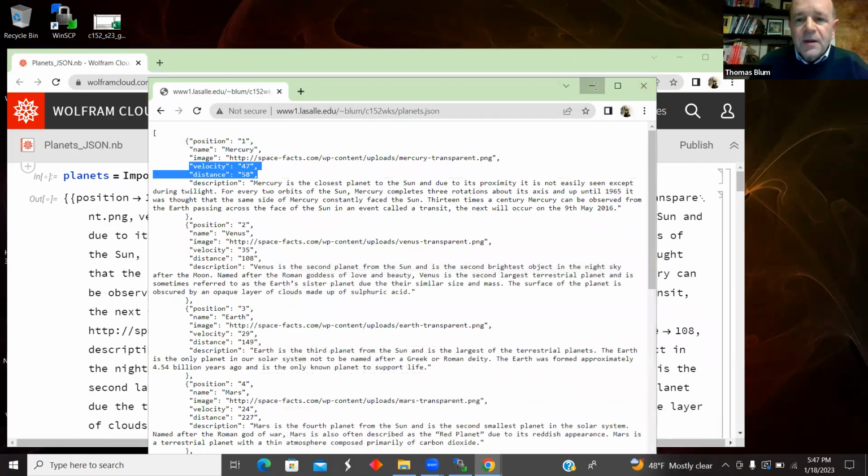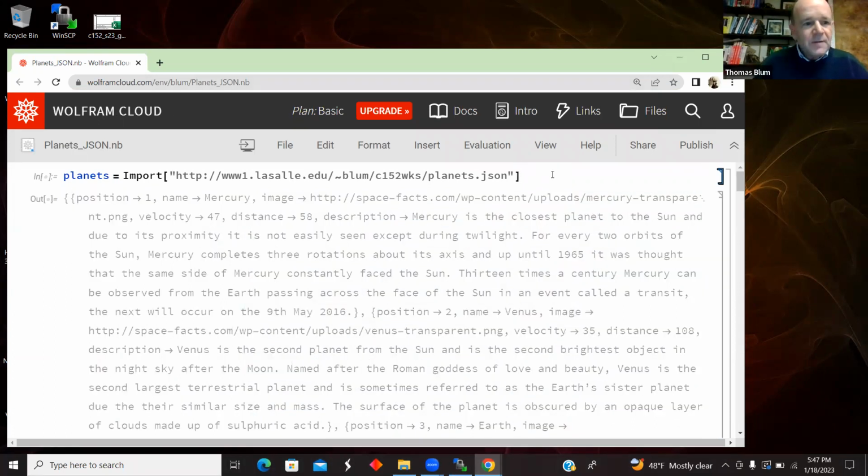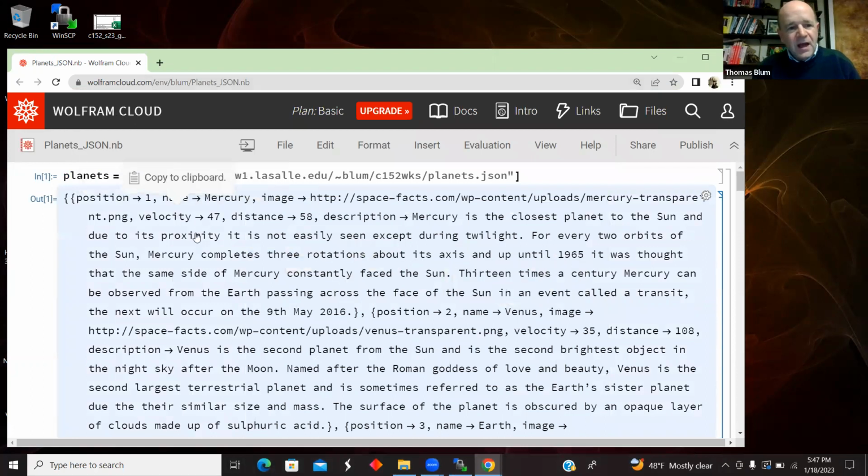Okay, so the first thing is just to bring the data in, and again, I'm bringing in planets.json first. That's the one where there were quotes around the numerical fields. So I'm going to do a shift enter here, and I brought the data in, and there's no sign of those quotes in what's come in, this Out[1], this thing I've called planets.